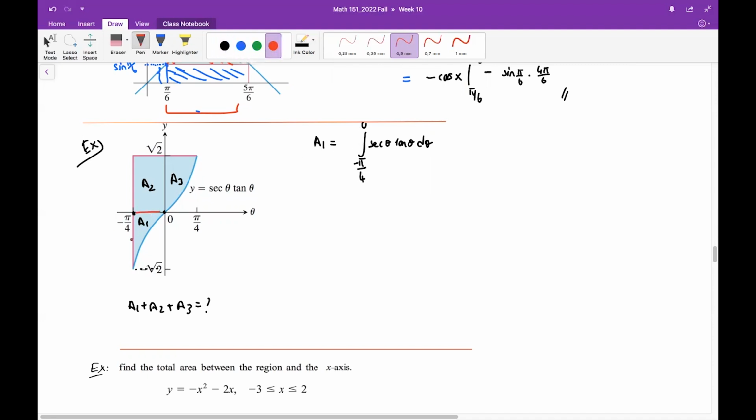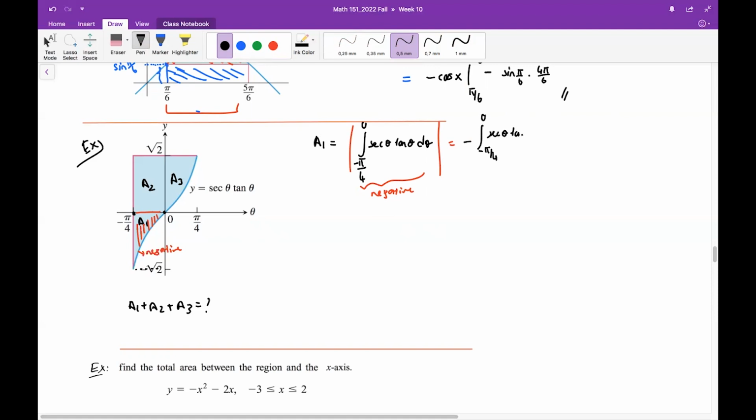And if you take this definite integral, you will directly find not the area but minus of it, because your function is negative here. The result of the integral will be negative. That's why to relate it to the area, you need to take the absolute value of it. Since the integral is negative, I need to put another minus sign in front of it. So let's try to compute this definite integral.